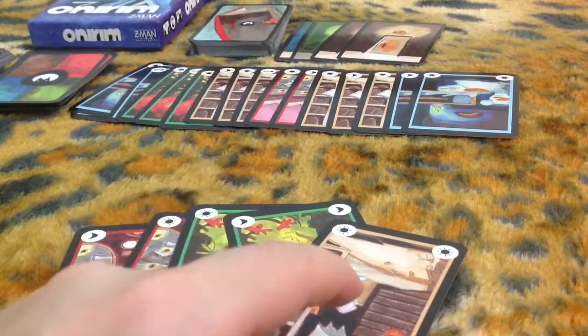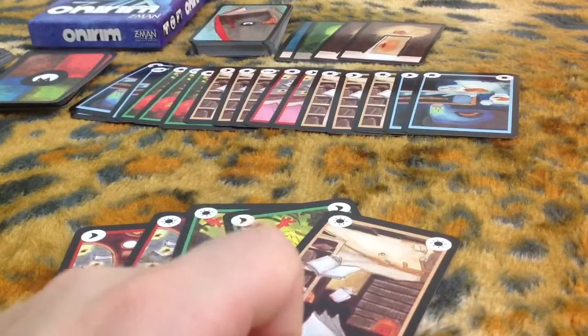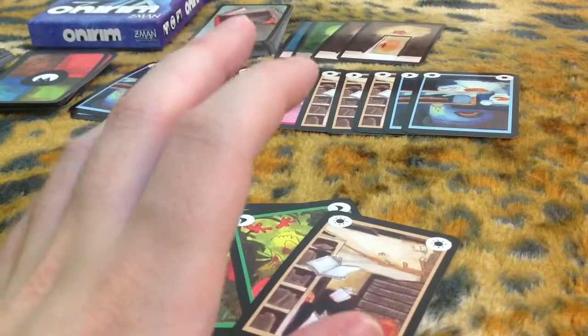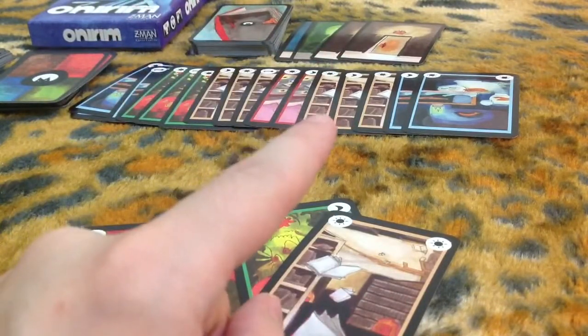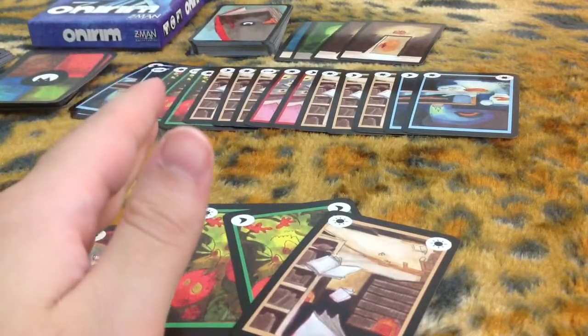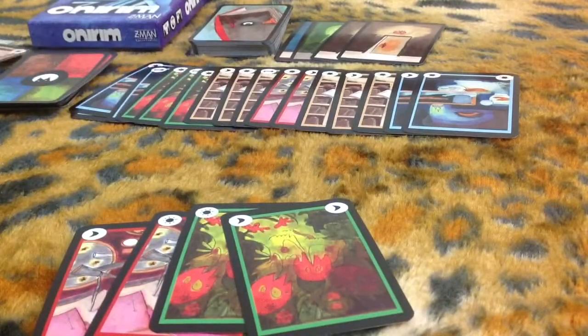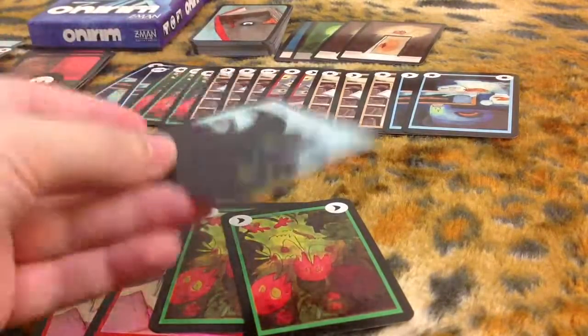Now, I've discovered both brown doors, so it doesn't really hurt me to discard this brown sun unless I draw a nightmare and end up getting rid of that brown door I've already discovered. I believe I've made clear I never take that option, so I'm just going to discard this brown sun. Let's hope... Oh, man.